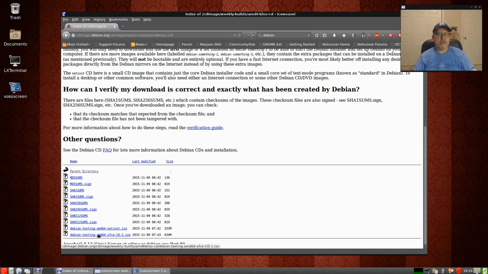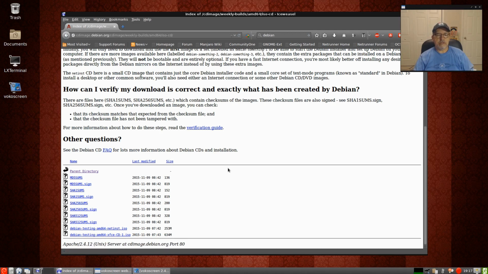Now when you select the XFCE and you burn it to your USB, when you boot off that and you go through the install, it's going to give you an opportunity to designate your desktop environment. And you'll be able to uncheck XFCE, as I did, and put a check mark on LXDE. As long as you download this XFCE package, which is 634 meg, it will give you a choice of multiple desktop environments. You can install only one, or you can install multiple. It's entirely up to you. Just check off the ones that you want. Now, I only picked LXDE just because I wanted to keep the install as small as possible. So that is where you'll go for the testing.